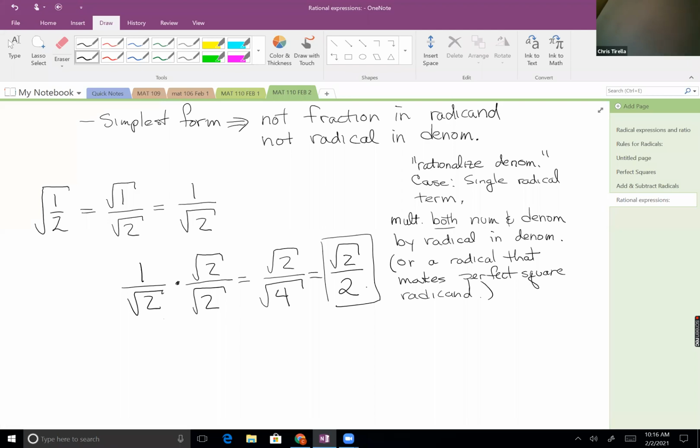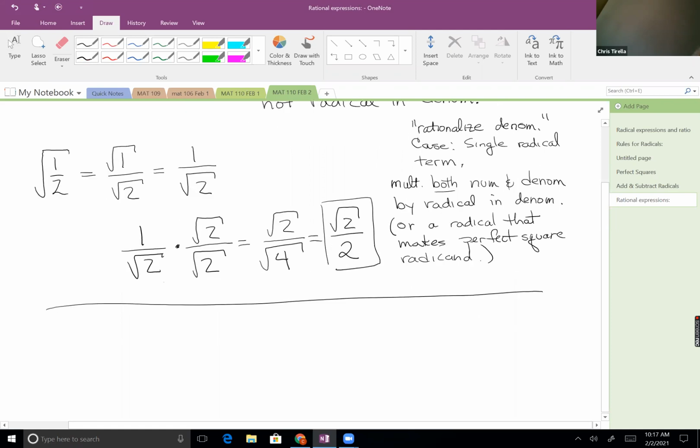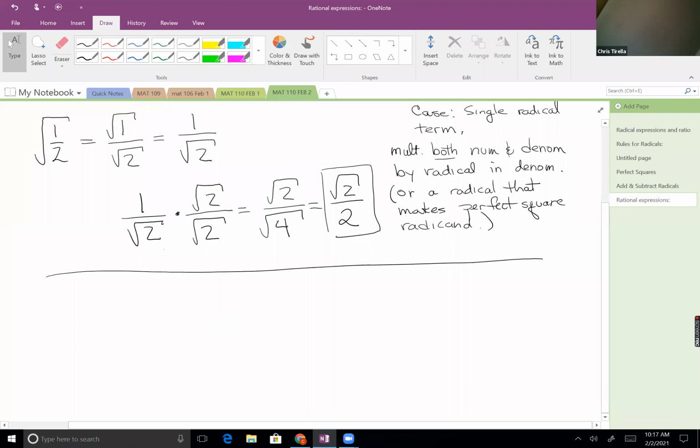Again, in terms of why is that so important? It was very important back in ancient times when we had to simplify things by hand. The long division that you would have to do to simplify a fraction like this was terrifying, as opposed to the long division that you did to simplify a fraction like this was much easier. So it kind of goes back to ancient times and pre-calculator days, but it's still the norm.